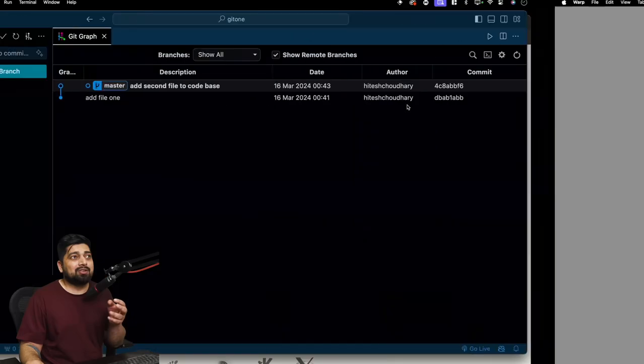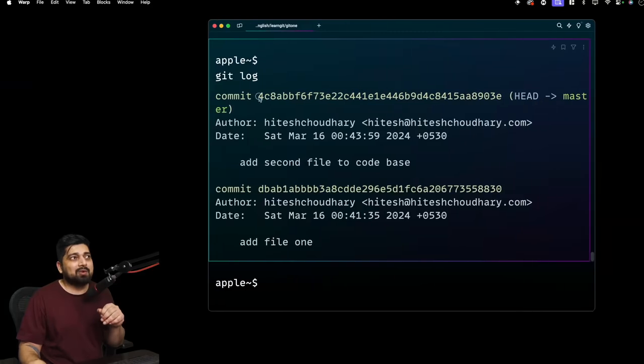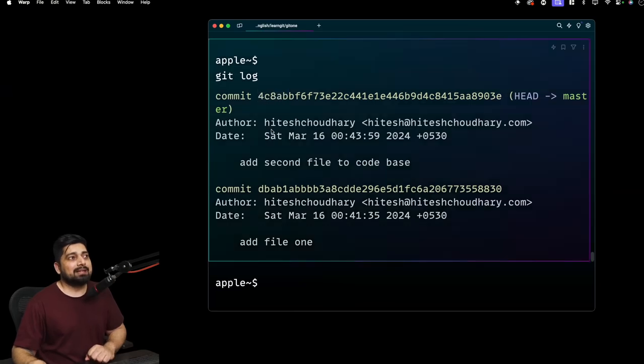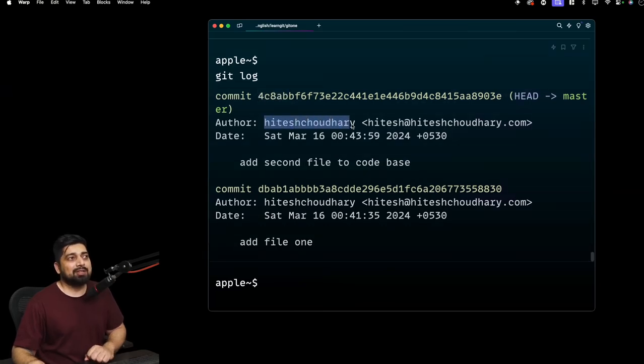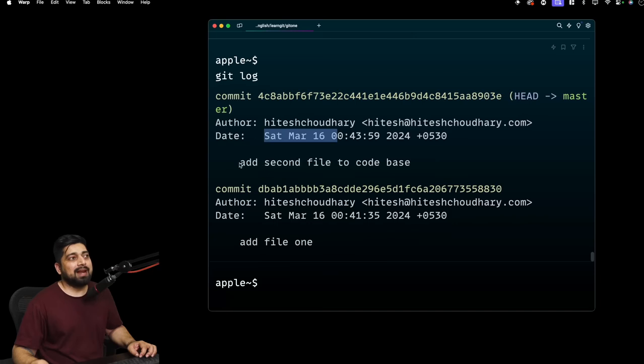But notice here something interesting, that this is 4C8A something, and here also it is 4C8A. So only a few initial letters, usually 6 or 8 letters, are enough to make the commit unique for your repository, but hey, nothing is stopping you from referencing and checking the whole one. It also gives us some details that, hey, this is the user who actually made this commit, and this is the email ID of this user. This is my public email ID. I don't use it for professional use. And also it gives me the date and the commit message that I made. So all these details are there.